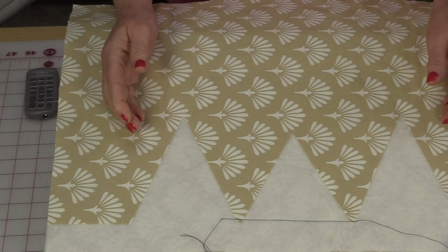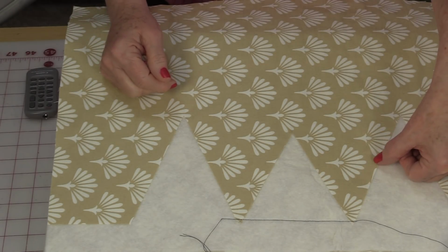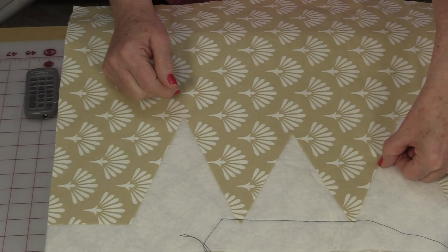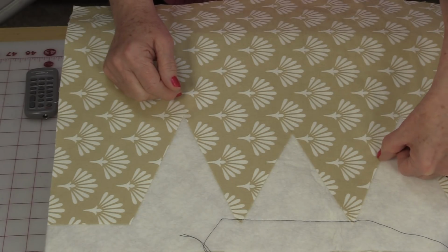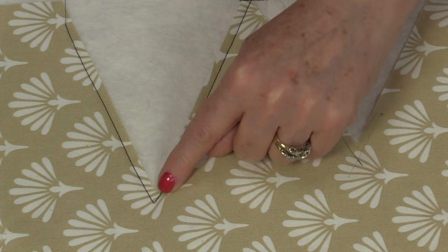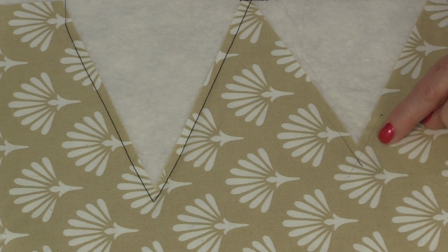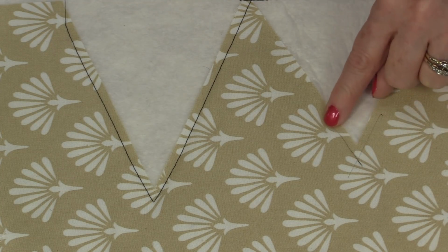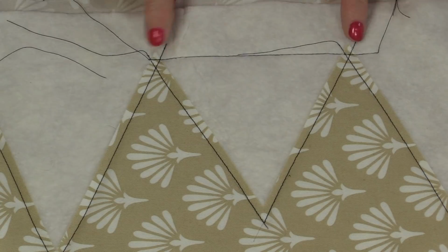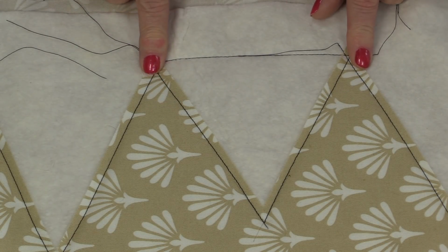If you're going to do a 1/4 inch seam allowance, which is a 1/4 inch binding, you're going to need to do less than. What you want to do is just anchor this down. You will need to come down into those points the 1/4 inch. If it's easier, you can draw those lines to follow the stitching. That first row of stitching was just to prevent those tips from moving.